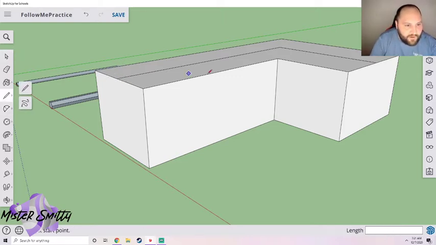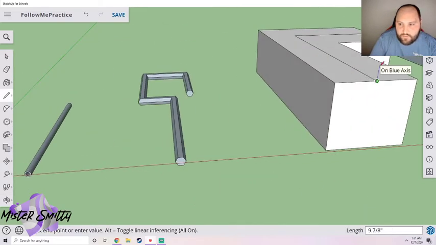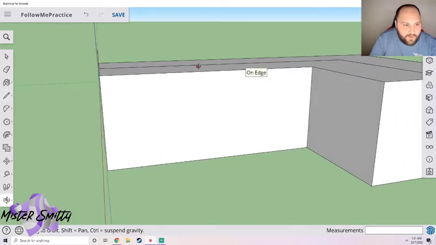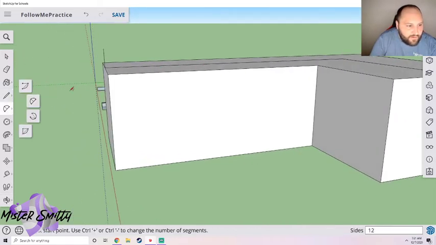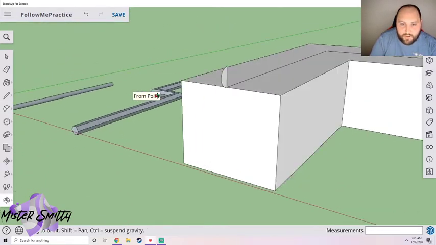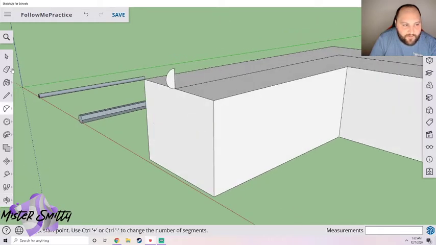I'm gonna draw a line straight up, like so. Now that I have that vertical line, I'm gonna grab my arc tool and draw a half circle. What's pretty cool about this is I can now click the outside here, all these outside lines.